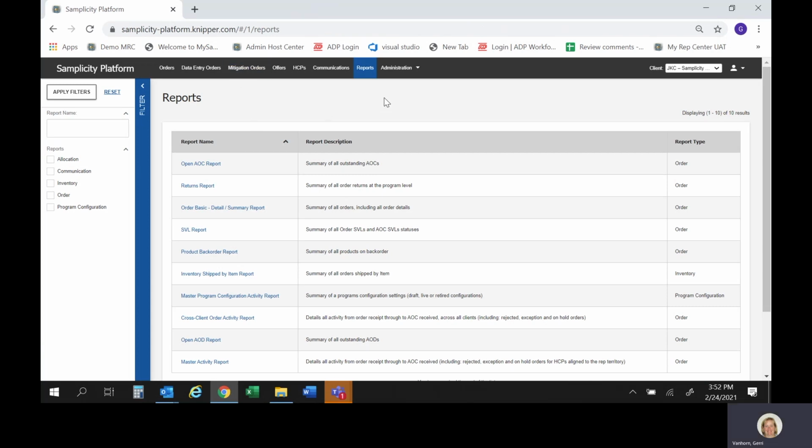Just a couple of things to note specifically to Simplicity DTP. We are integrated with Scale, not only from an order processing perspective, but also from an inventory perspective. So when you're working with the team to do the configuration of the program, we will pull in products directly from Scale. Your product ID, your product description, and some other key attributes such as product type, those all feed into Simplicity from Scale. So it's important that we have correct and accurate information in Scale so that it pulls in properly.